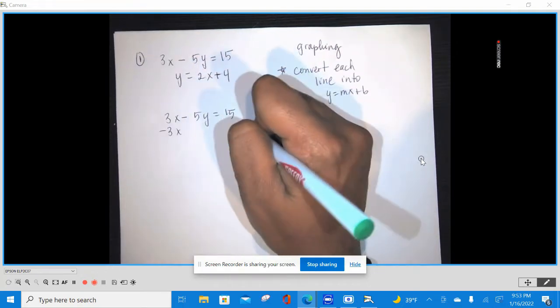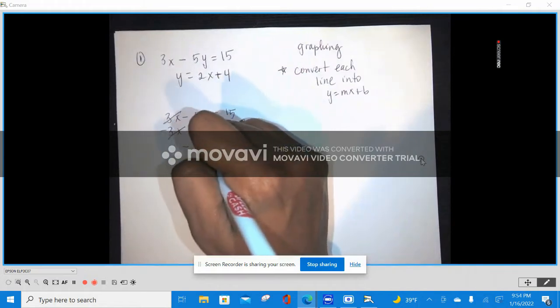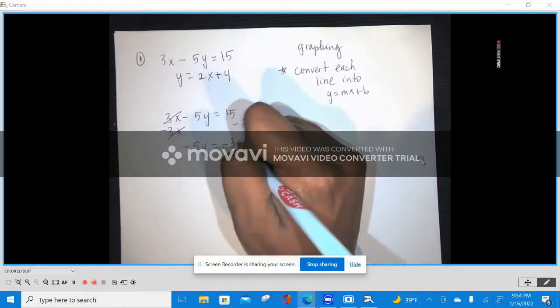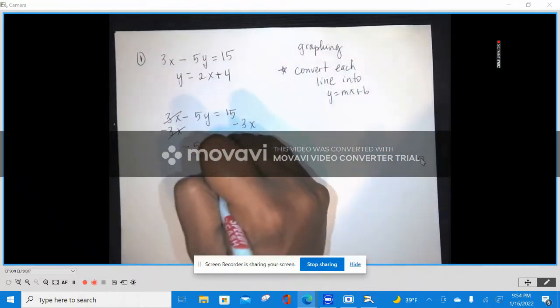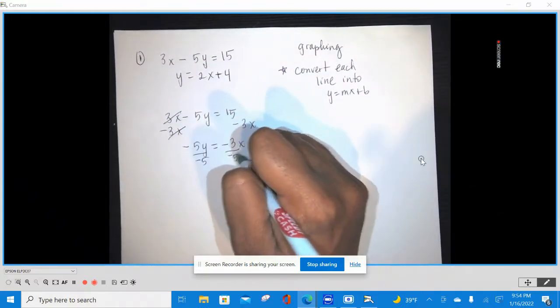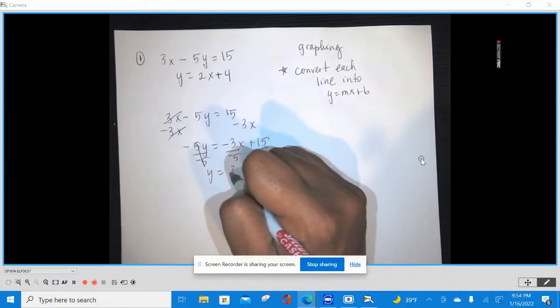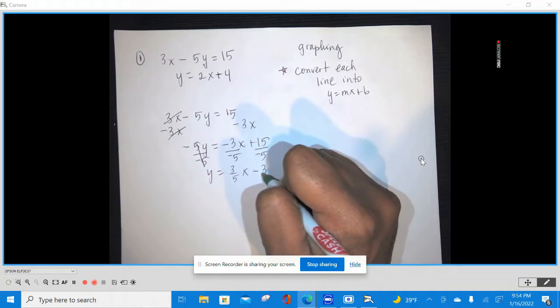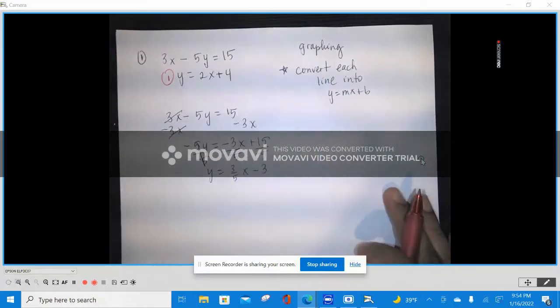Notice that if I'm taking the time to rewrite every problem again, guys, then it's the same for you. I don't cut any corners, so make sure you don't. All right, so this one here is y equals positive 3/5 x minus 3. So the two equations that I need to graph are this one right here and this one right here.